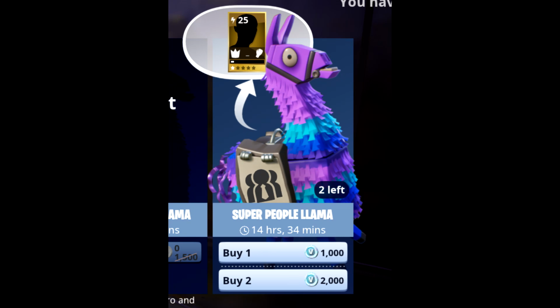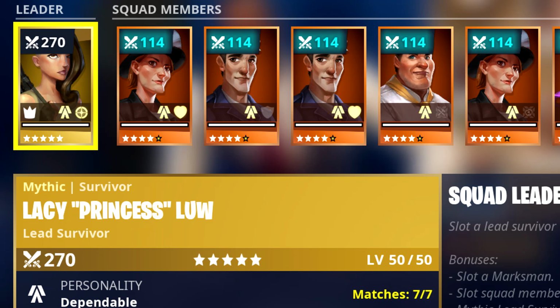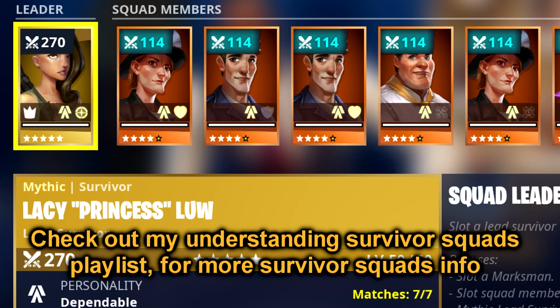Tip number 60, the llamas that have the best values are super people llamas. So if you're gonna buy llamas, make sure that you buy super people llamas. Again, they have the best value. Number 61, make sure that your survivors are matching their personalities with their lead survivors so that you can increase your home base power a little bit quicker.